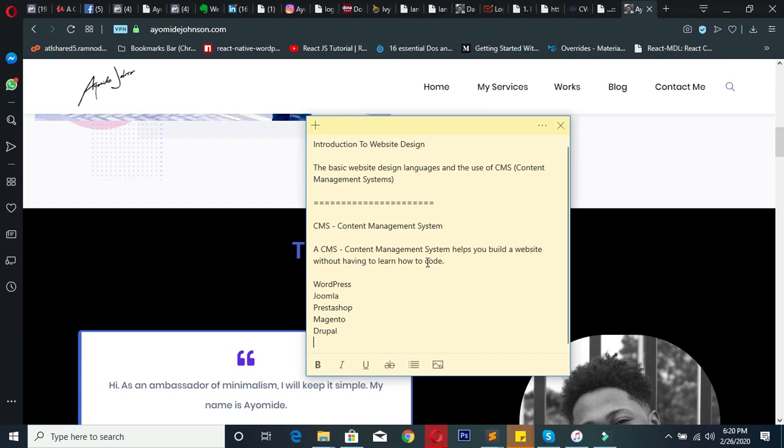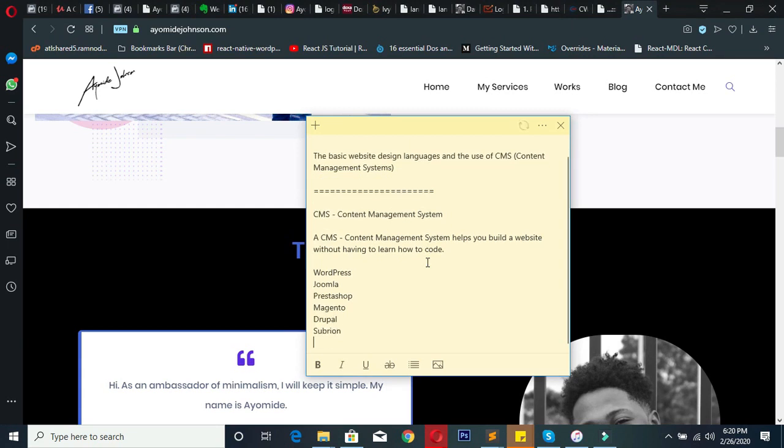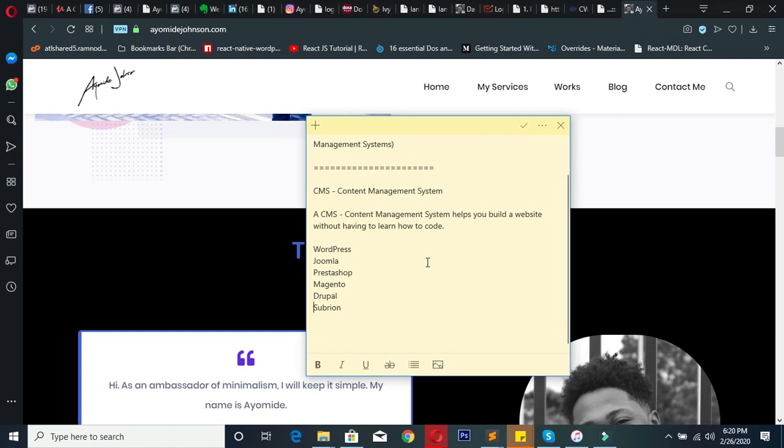There's another one I used one time, Brian. There are so many. So these are some of the most popular content management systems that can help you build a website from the ground up without writing a single line of code. They're already prepared solutions. And WordPress tops the list. It's the top CMS used to build websites.